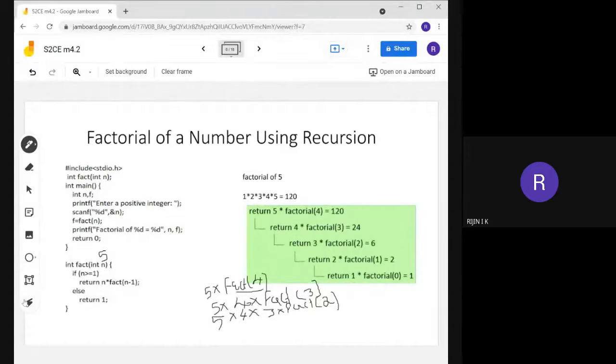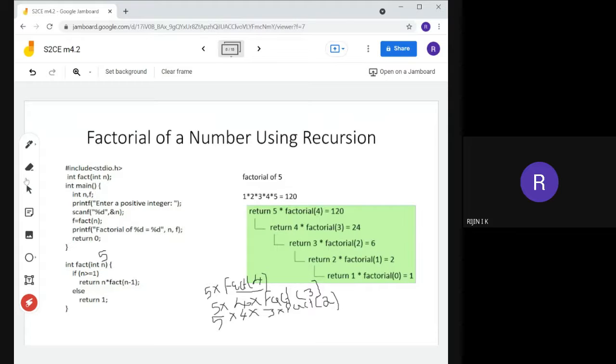Now after executing this statement, since this is a function call, the control again goes back here. That means we need to find the factorial of 2. Here 2 is greater than 1, condition true. Again it will execute the same statement, return n * fact(n - 1).